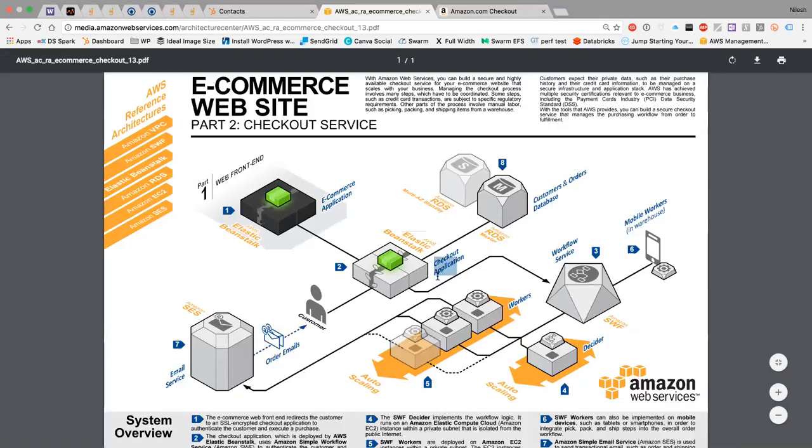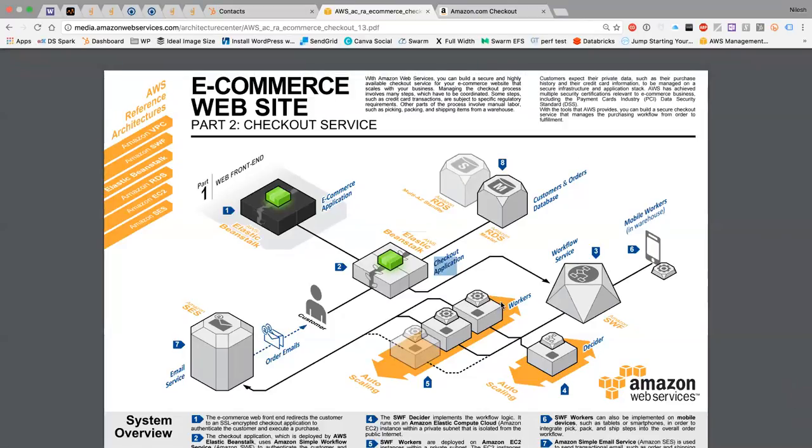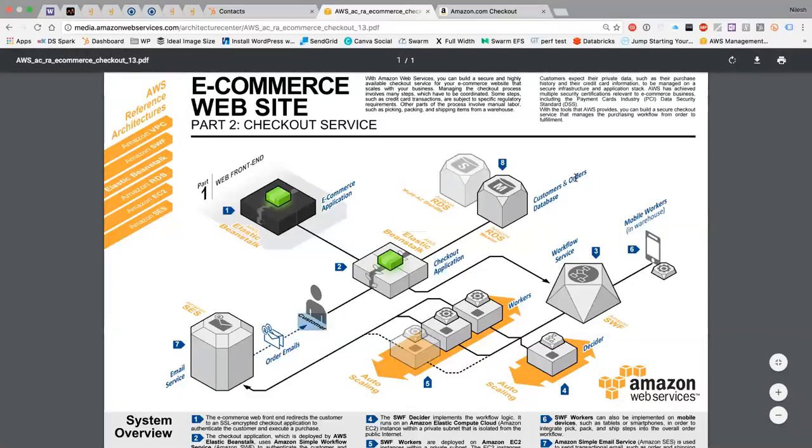Now, on the other end, on the back end of this is the ability for your company to actually deliver against the order that came in. And so you have this customer that put in an order, then you need to notify that customer immediately that, you know what, you have ordered, so I'm going to thank you for your order. Yeah, we got that email for you out. So as soon as you order something, you will receive an email through the simple email service saying, yeah, we got the order. We are going to send it to you in the next 2 days, 3 days, whatever it takes. So maybe right now in a drone delivery system.